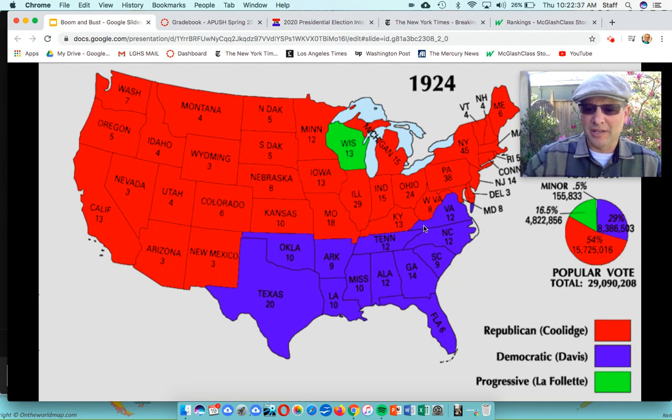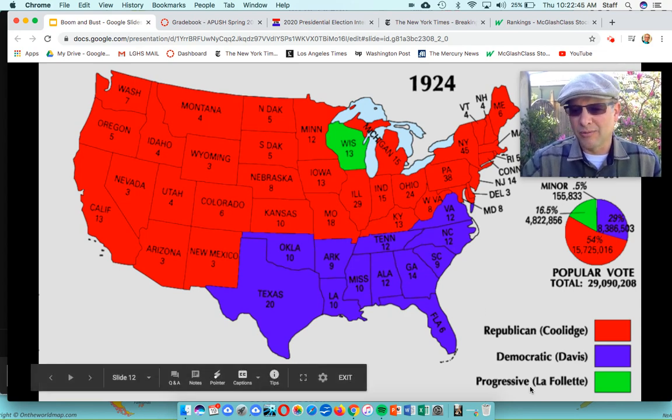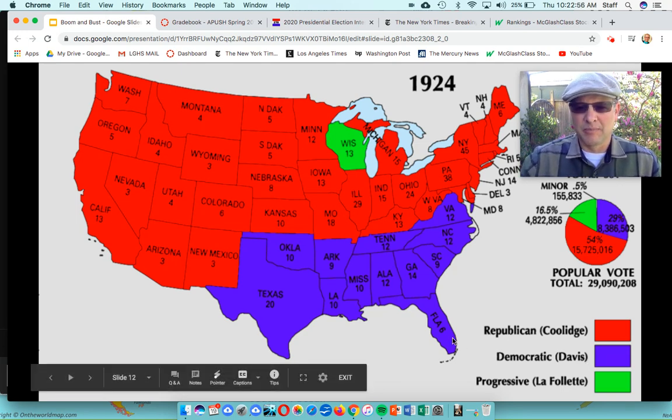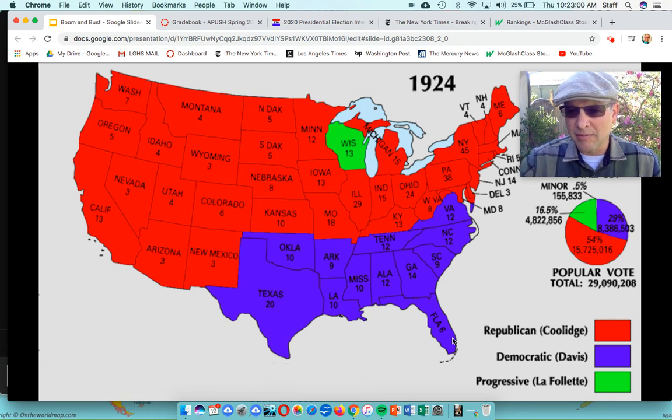The Democratic Party, in all three elections during the 1920s, just only got Southern states. In fact, in this election, they nominated this guy Davis, who was from West Virginia, and it was the first nominee coming from a Confederate state since before the Civil War. So it was a poor choice on their part. And the Ku Klux Klan was deeply influential in the Democratic Party at the time, as was the Prohibition folks.